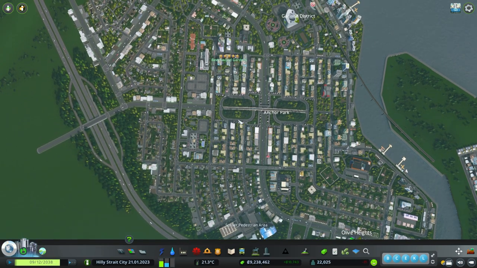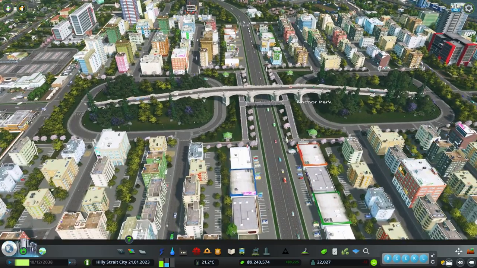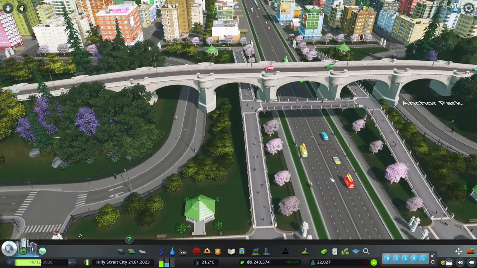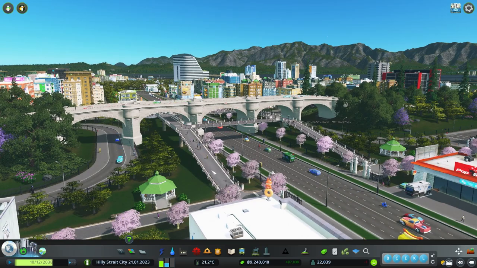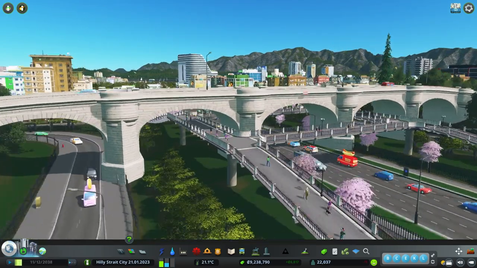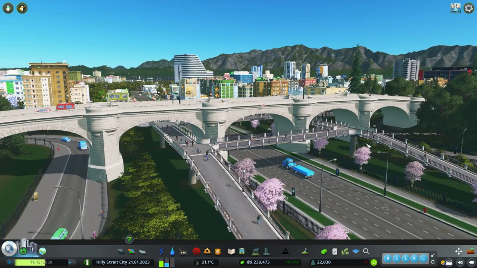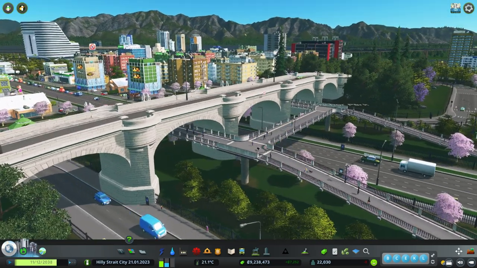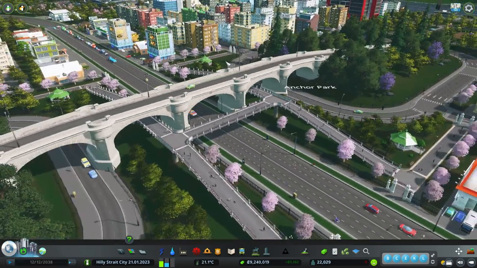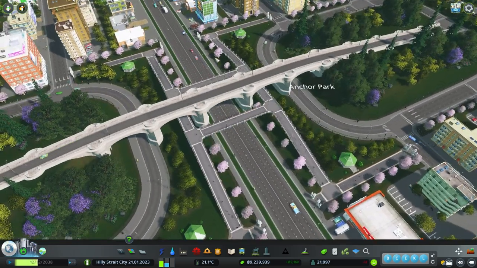So the traffic eliminator is still quite valid, and it does serve its purpose, and I really enjoy this. The reason why I actually created this was I just developed it due to the bridges. I love this idea. There's a bridge, and then there's another pedestrian bridge. It just really looks cool. I don't think anyone can deny that this looks really fancy, not really necessary, but really cool.